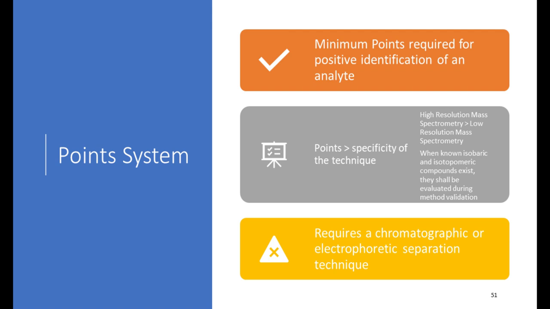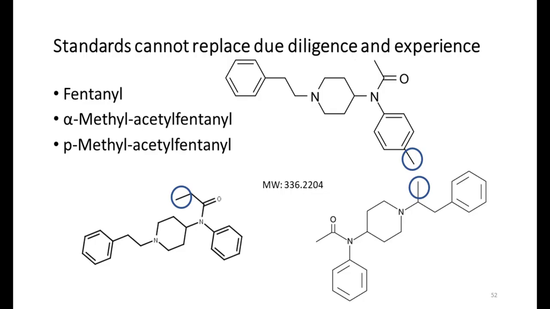Well, with the plethora of specimens that have been coming out and being found in forensic cases, you're not going to know, right, what is coming along, and you're not going to be able to evaluate all of those things before you put a method online. So that new and novel psychoactive substances epidemic has presented many challenges for forensic toxicology labs performing general unknown screening. Here's an example. The standards can't really replace due diligence and experience.